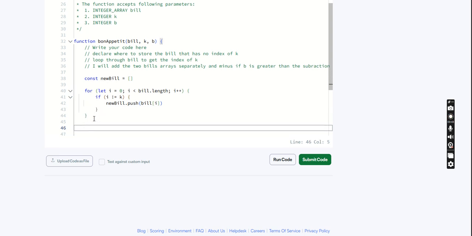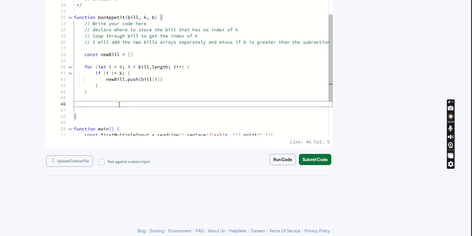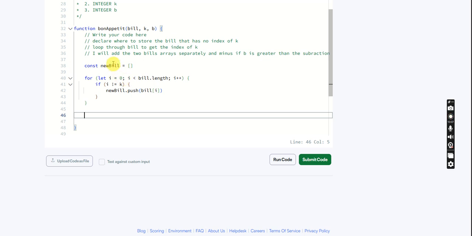So now, as I've said, as a beginner, what we'll do here is to sum each of them. As I've said, I will add the two bills separately and minus if b is greater. What I was saying there is that this is a bill, and this is a bill, so I'll add them separately. So let's just do that.